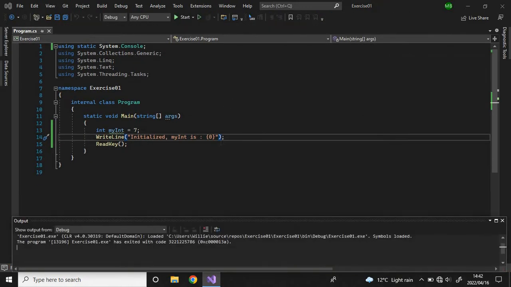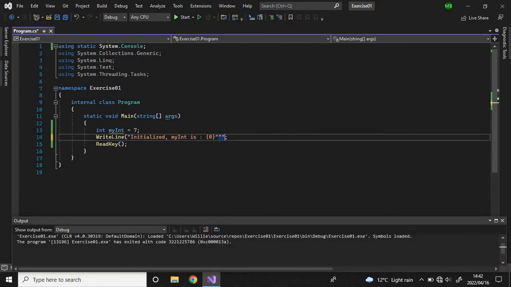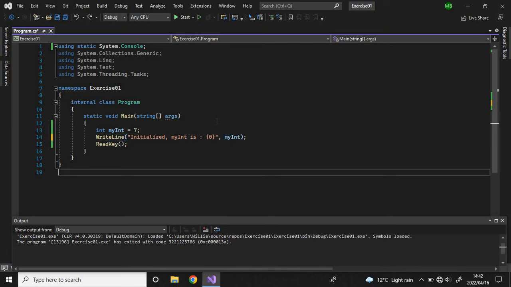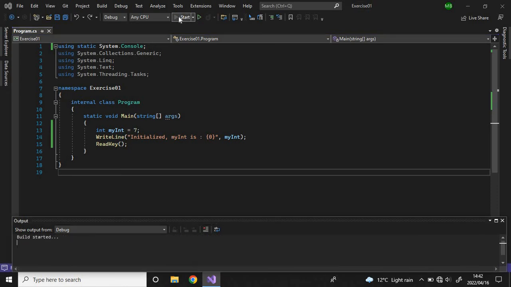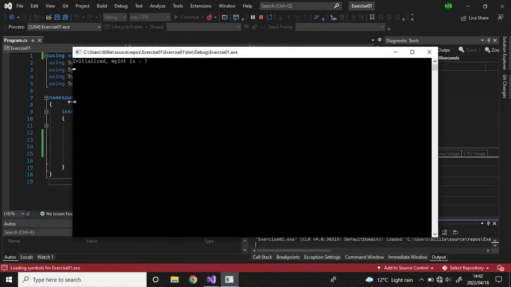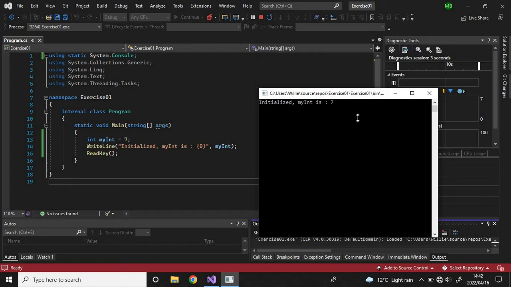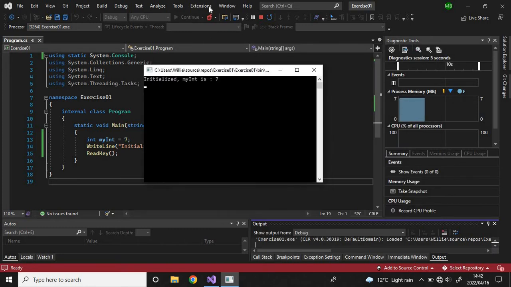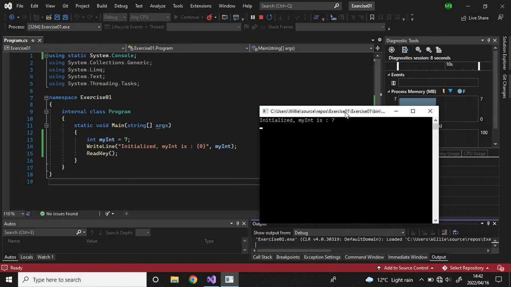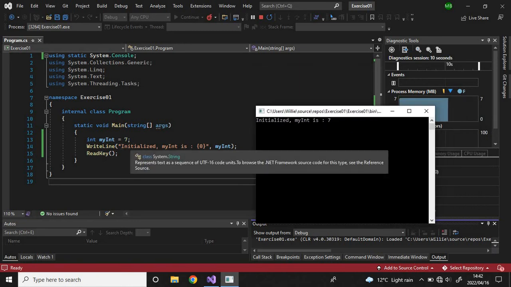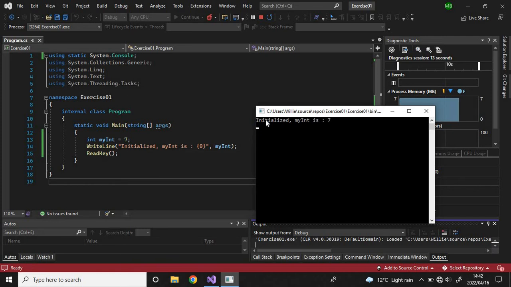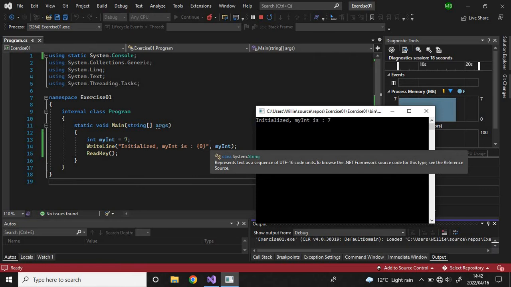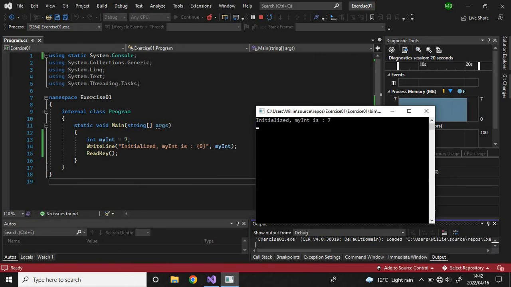Okay, let's go back in time. Did you see what happened, guys? It's very strange. Placeholders, I don't know. Okay, so you see it says initialized my int is. Initialized my int is. And then that curly thing of 0 is not there.